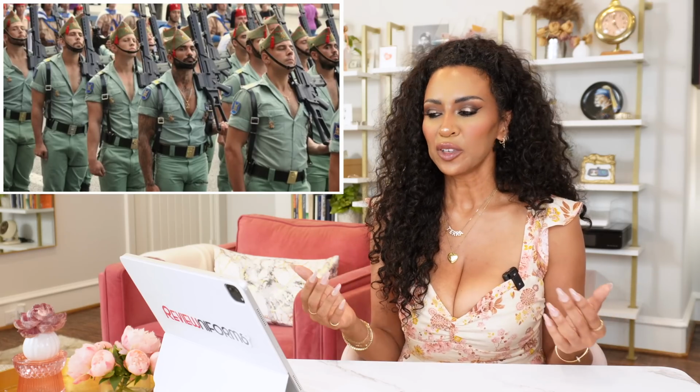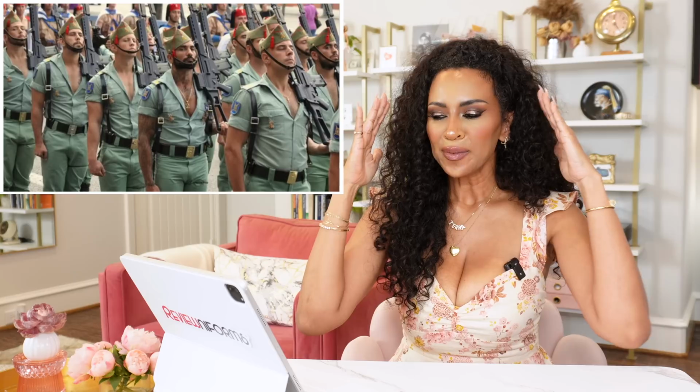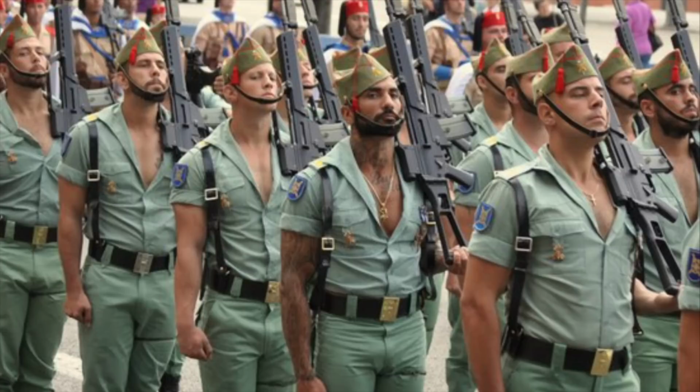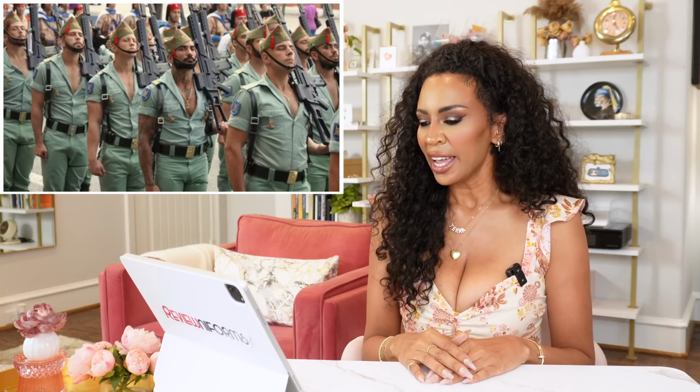All right, so we can see that this is a pretty simple uniform. It's got a capini. I believe that's what this is called. If I'm wrong, I'm sure someone will correct me in the comments, which I love. I love being right, and I'm okay with being wrong. So they've got the hat and a matching shirt and pant, which are in a khaki-ish sage green color. And they've got a black belt and suspenders.